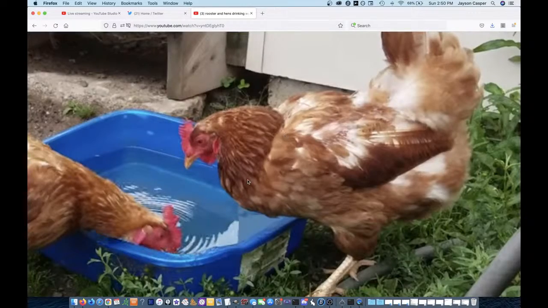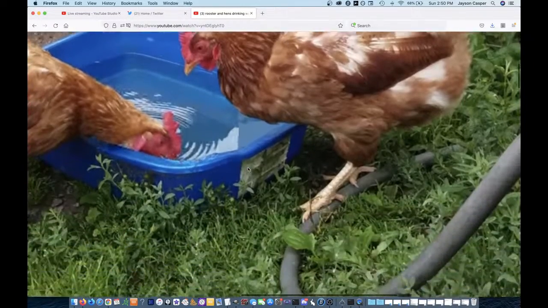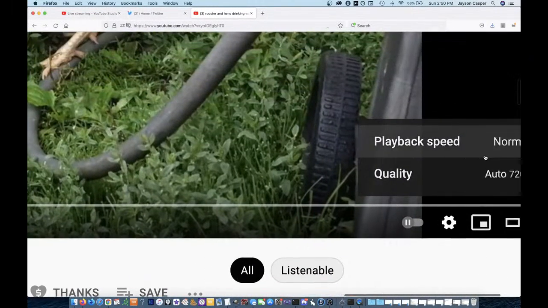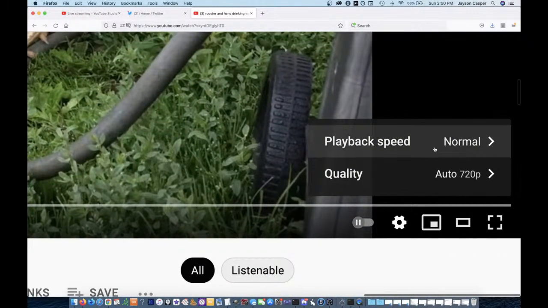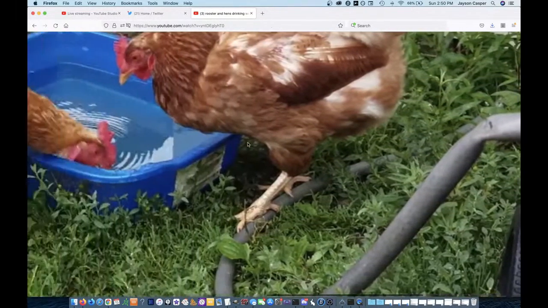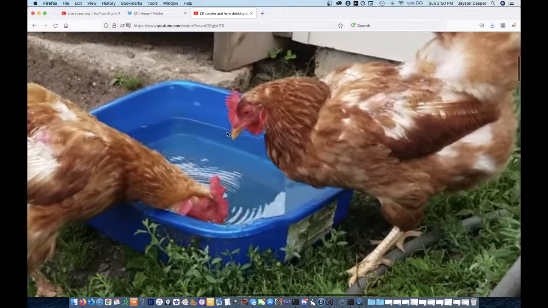What the heck? So look at how the chicken drinks water, okay? We're going to slow this down for the sake of our viewers, because this is important TA, guys. You're not going to get this on CNN. You're not going to get this on satellite TV or cable TV, okay? Now watch this. Look at what the chicken does.